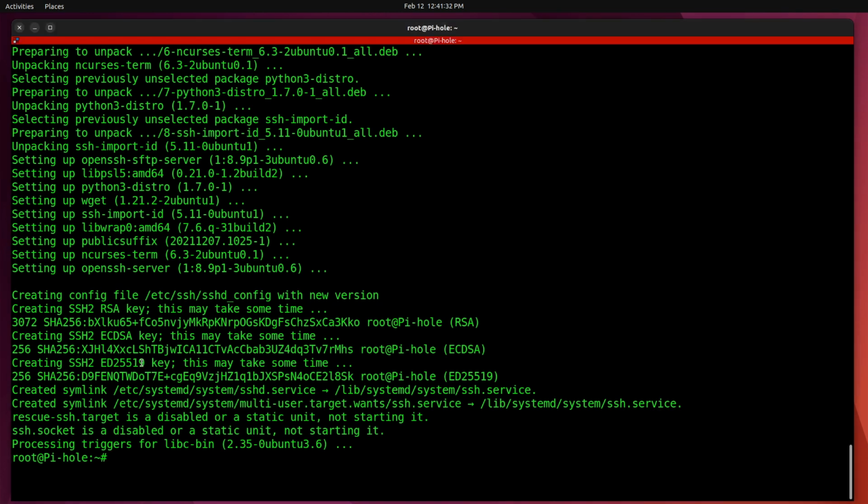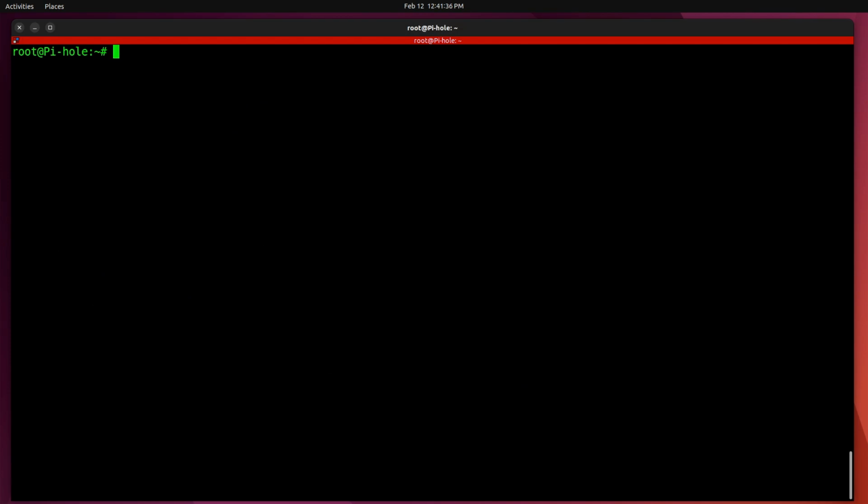There are a couple more utilities or tools that I like to install on a new system. So I'm going to do an apt install on net-tools because I like the format of how it displays the network devices. And then it also has some other additional commands. I'm also going to install btop. So if you want to install multiple tools, simply leave a space between their names. And I want to install curl.